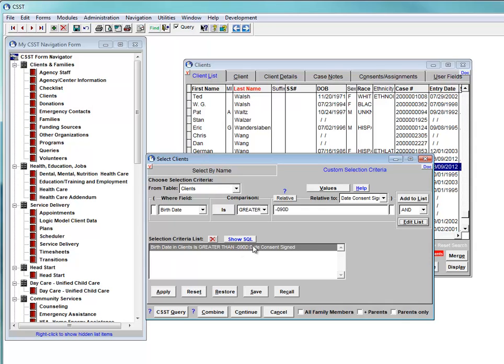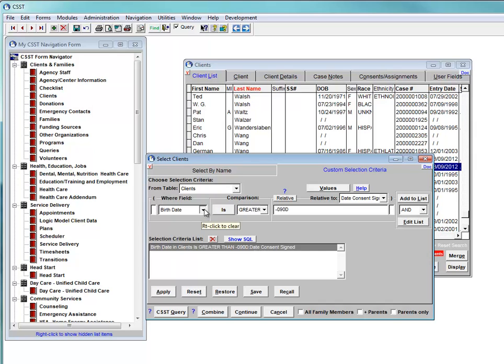Now, if the date that the consent signed is empty, that date is earlier than any possible non-empty date. So in this case, any birth date that's greater than an empty date would appear in these filter conditions. So in order to make this useful to you and not get a list of all of those where the date consent signed has just not been entered, you need to add a second condition.